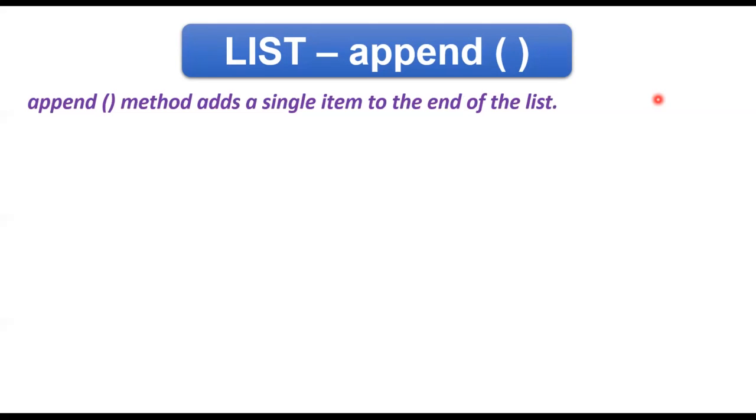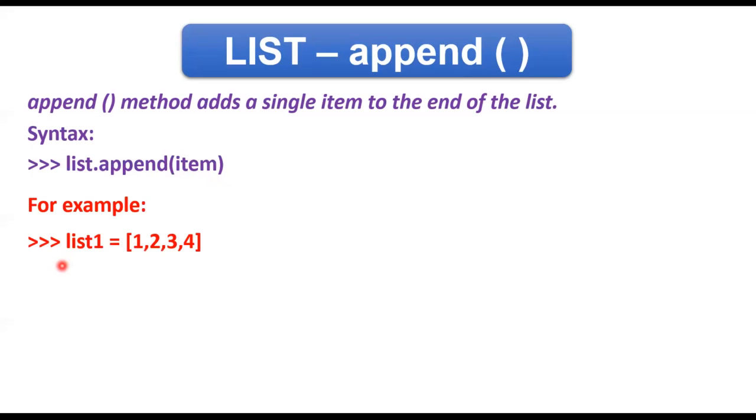As we know, lists are mutable in nature. That means whatever changes we perform will reflect permanently in my list. So, what is the syntax for adding an element into the list? list dot append item. That means list, whichever list I am taking in which I am going to add the element, and then my function name append. Inside my function, I am passing the element which is to be added into the list.